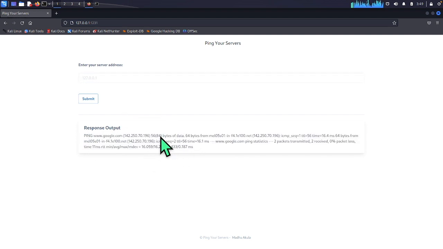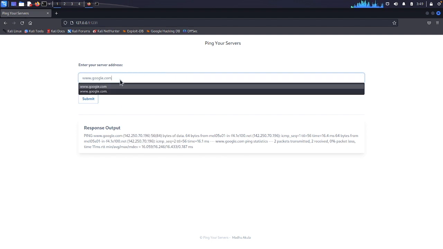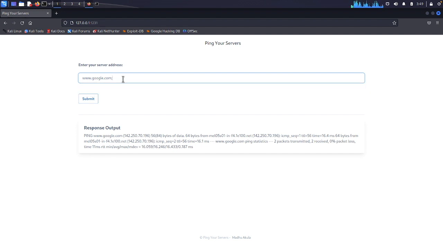So what we can do now is see if this is vulnerable to simple command injection. I'll just do google.com with a semicolon and ls, and this should list out all the directories the Docker container is in.